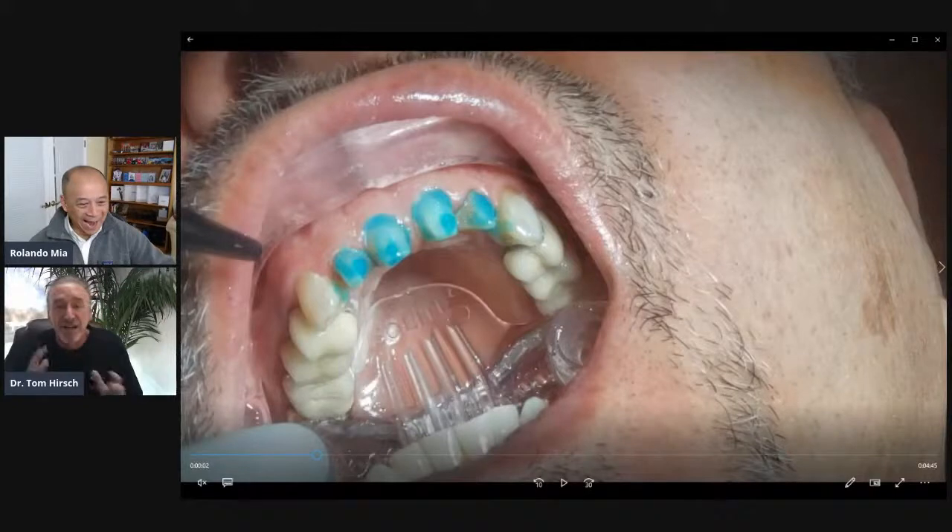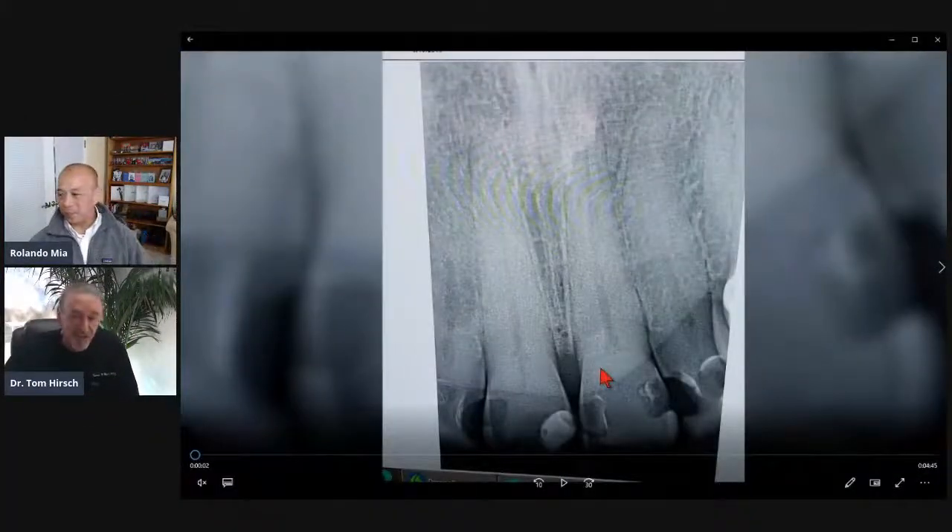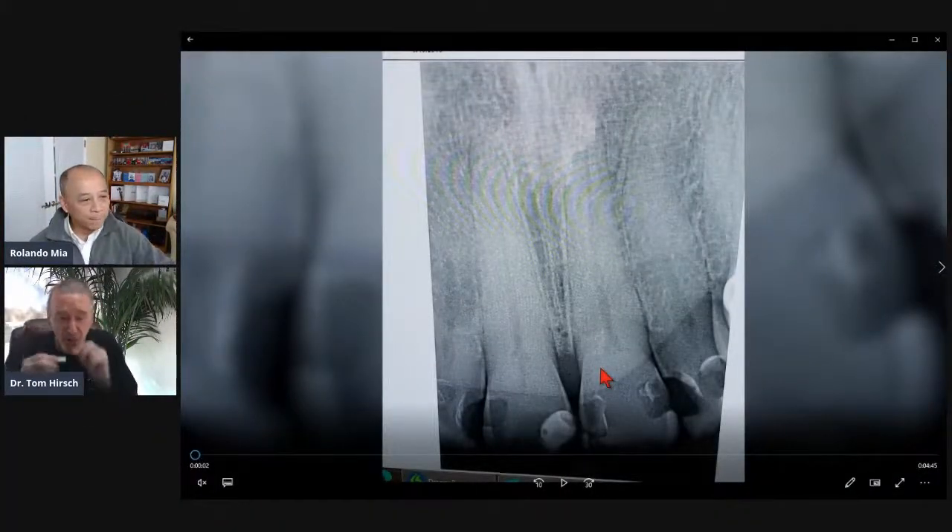One of the challenges that I've always had in working with patients in anterior dentistry is visibility and keeping the lips up and out of the way. What we used to do is take cotton rolls, jam them all over the place — four across the front and under the lip. That kind of gets the lip up and out of the way, but not really. They get wet and have to be changed all the time. Then a great product came along, the Opturgate. I love the Opturgate. It's been a fabulous product.